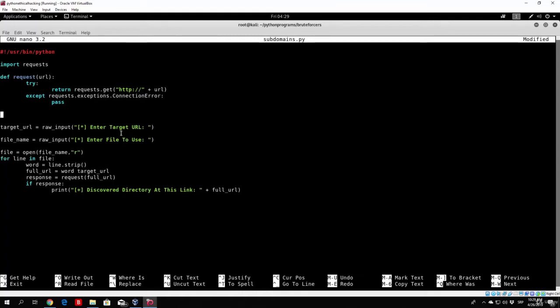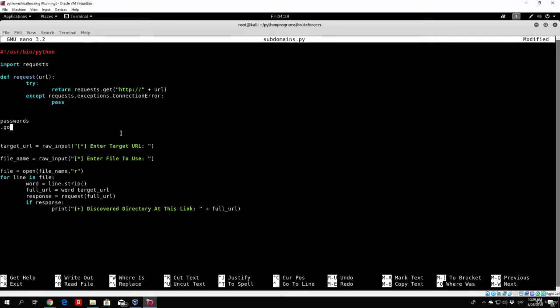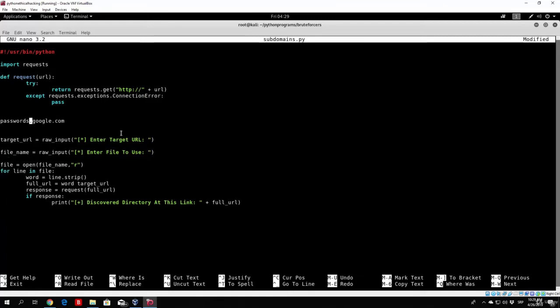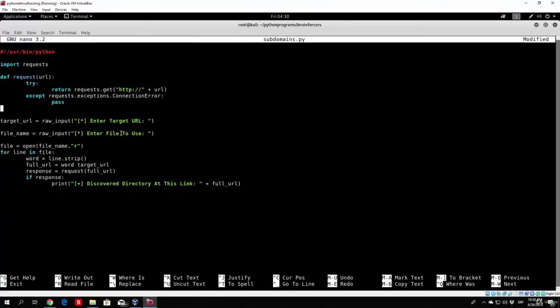So for example, if we had a line which is passwords in our actual file, and it had a new line character, we would get something like this, which really doesn't exist. What we want to do is navigate this to the same line, so that's why we strip everything unnecessary.